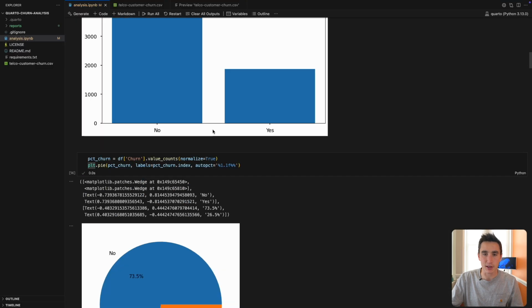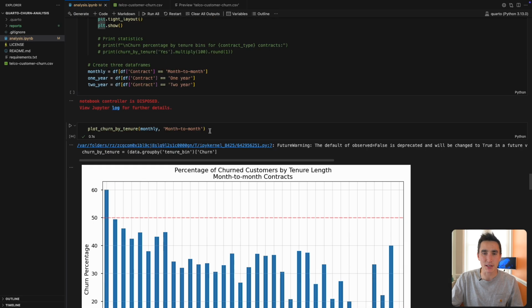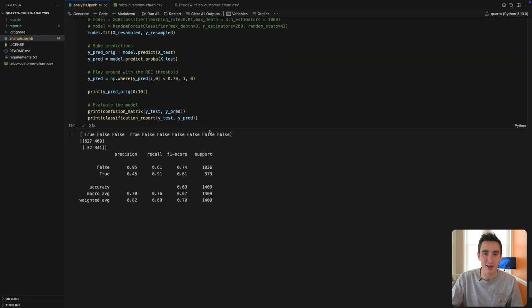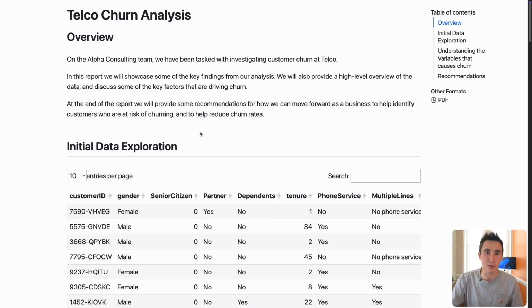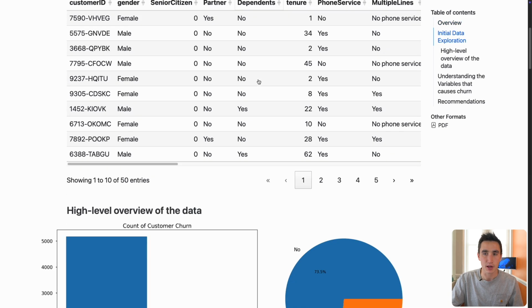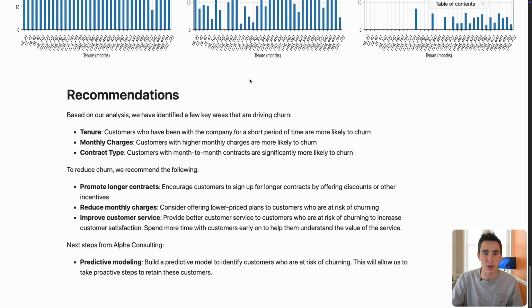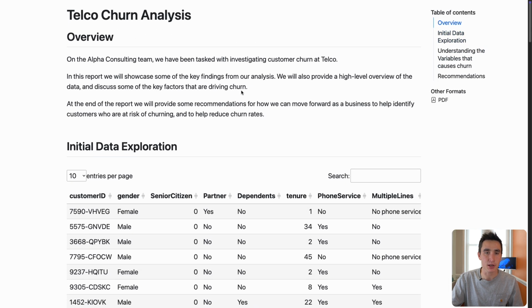So in this video, we will see how we can take a notebook that looks like this, a bunch of code everywhere, a bunch of graphs, but it's a bit messy. There's a lot here and it's hard to process by just looking at this alone. And we'll see how we can turn it into a much more human readable, much more digestible HTML analytics report, as you can see here, with descriptions of what the different graphs means and some recommendations for a telecom company.